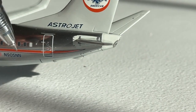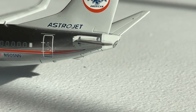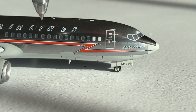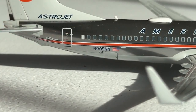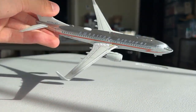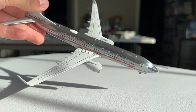Also, another stubby antenna right here, which is really cool. And then you have the back piece right there, which is also fantastic. The right side of the aircraft also has some really good detail, including the baggage door, which is right here. That is great. And then we have the back one as well, which also looks really good on this aircraft. The top of the aircraft has some very good detail, including the 3D beacon, the Wi-Fi box, 2 antennas, and ultimately some really good detail.